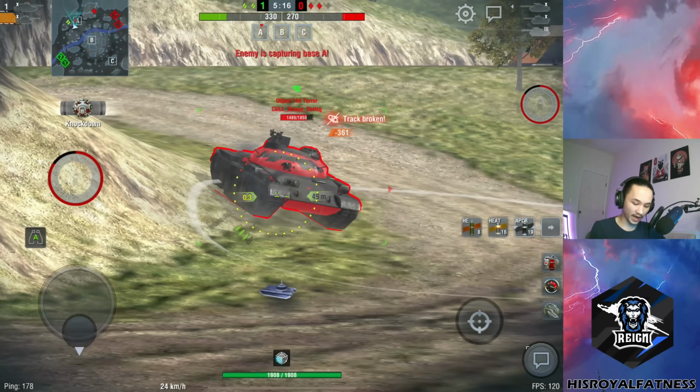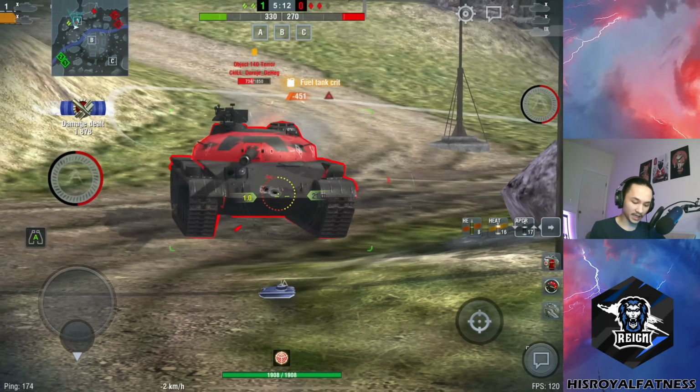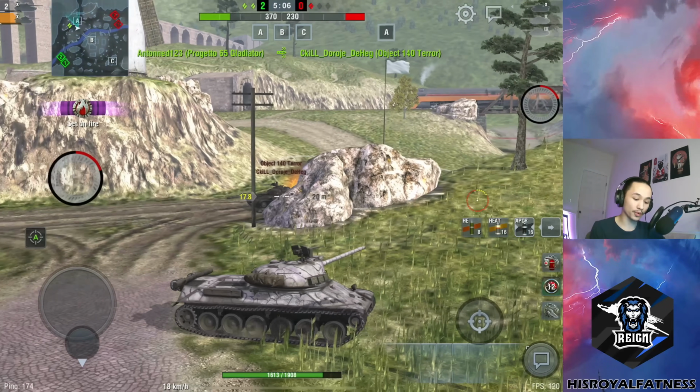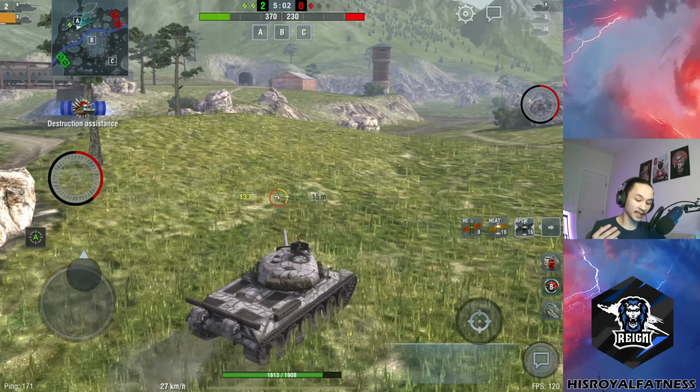So we're going to put one shot into his tracks. We're going to put a second shot into him. We're going to pop a third shot into him, catching him on fire there. And we're going to pop a fourth shot into him. And you can see, just like that, we took off 14 to 1500 HP off of that Object 140. And that's where this tank is killer.